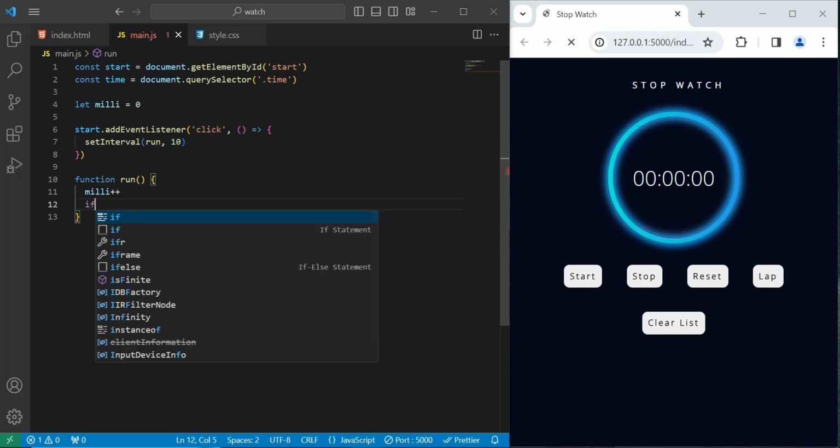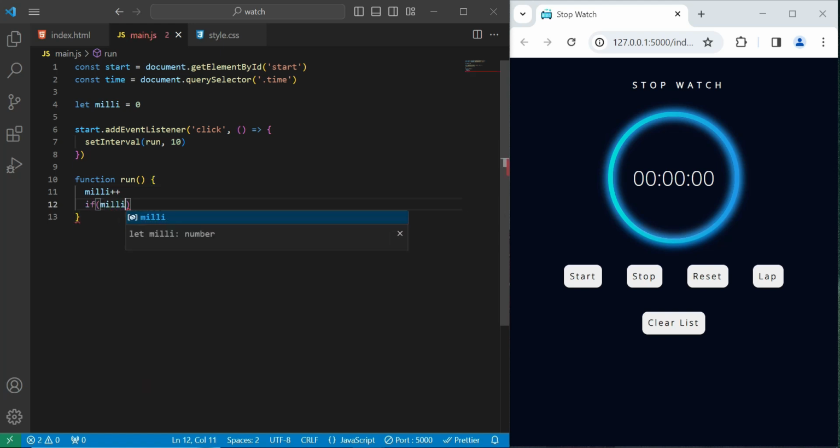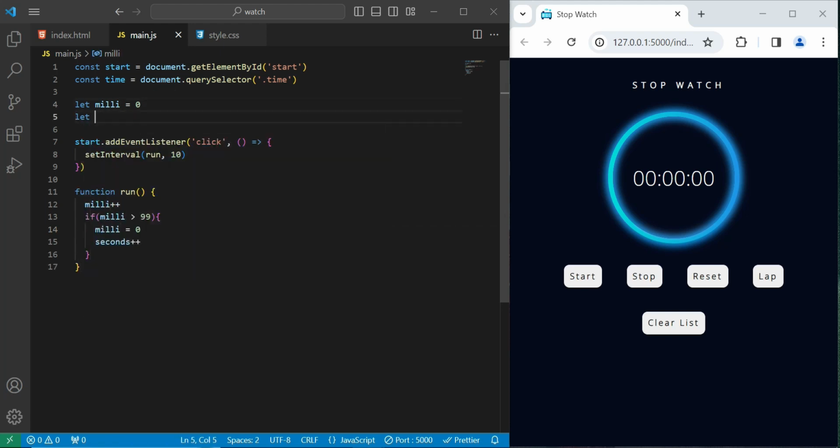But if my milli is more than 99, I want to reset milli back to 0 and also run seconds plus plus. Of course, in order to do that, I need to create the variable seconds. So here, let seconds equal 0.